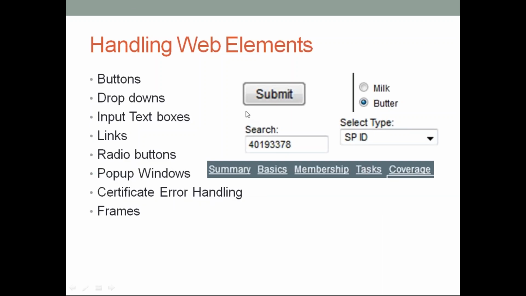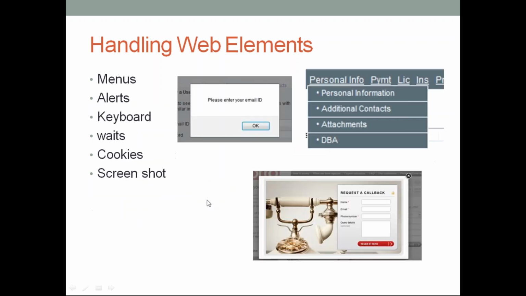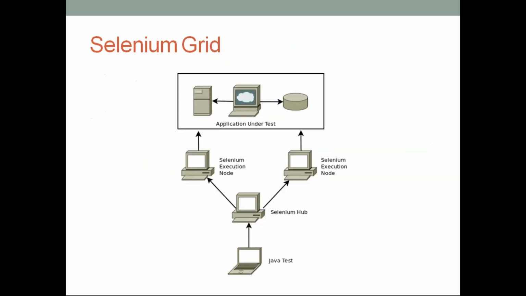With the help of Selenium, we will know how to identify a button, click on a button, radio buttons, drop downs, text boxes, menus, pop-up windows, frames, and alerts. Whatever we do manually, there is some code to be written through Selenium. All those things can be done with the help of the Selenium API. That is what we will be learning with Selenium basics.